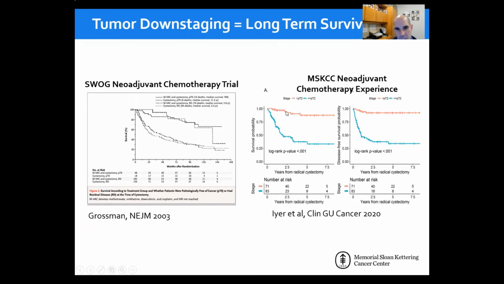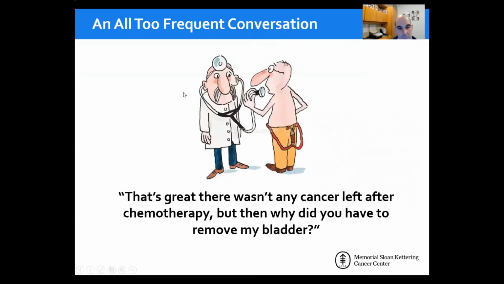And so the question for these patients who do very well with neoadjuvant chemotherapy is the frequent question that gets asked by a patient when they don't have any residual disease after chemotherapy and you remove their bladder at cystectomy. It's common to give them good news: there's no residual cancer present and you have an excellent chance at long-term durable survival. And it's not infrequent for patients to ask, if there wasn't any cancer left in my bladder, then why did you need to remove it surgically and leave me with either a neobladder or a conduit, etc.?